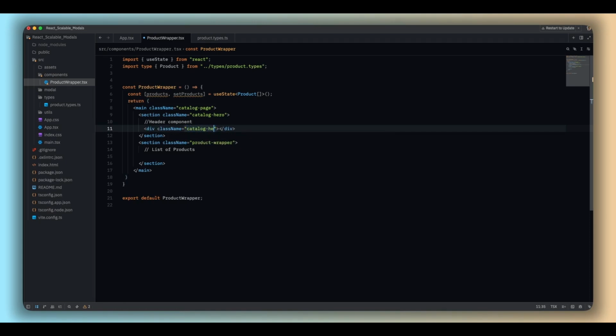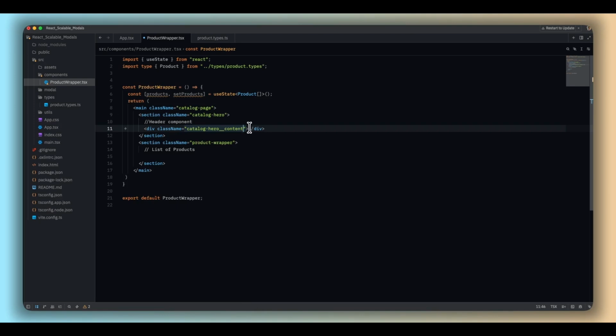Catalog hero. So we'll be using the BEM convention for writing the class names, like block element modifier. So basically this becomes a block, this becomes an element. If there is any variation in this particular element, then it will become a hyphen, like first hyphen disable, something like this. So BEM stands for block element modifier. This will be the block, this is the element. For that element we have different modifiers, so that can be written as a hyphen or underscore. We will be following the same strategy to write the class names.